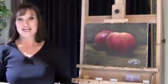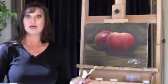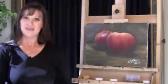So when you're done with your painting, you have to make sure that you let it dry very, very good before you clear coat your painting. And my suggestion is to wait overnight, because it's the craziest thing. You'll go to bed tonight and tomorrow morning you'll wake up and look at your painting with fresh eyes and you'll see it in a whole new light. If there's any parts of your painting that need to be touched up, you're going to see it tomorrow morning. So, let your painting dry really good, and then you can clear coat. Okay, we're back. My painting is dry, and I hope yours is too, because we're going to clear coat now.